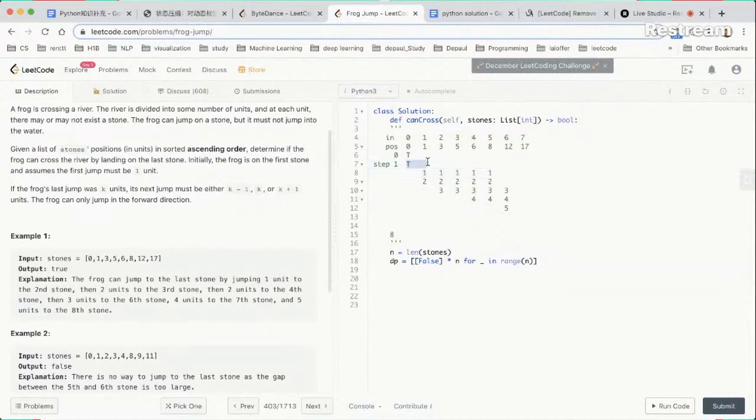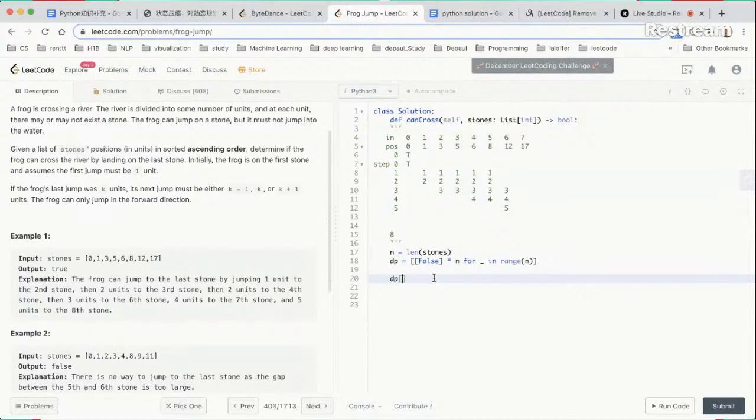Okay, and then 0, 1, 2, 3, 4, 5. How to fill out this?